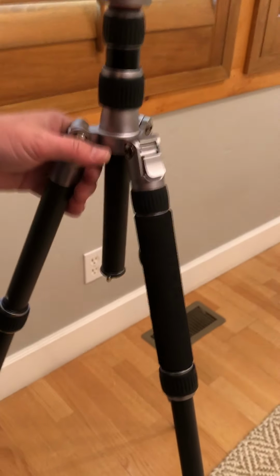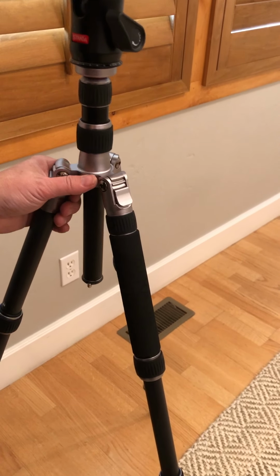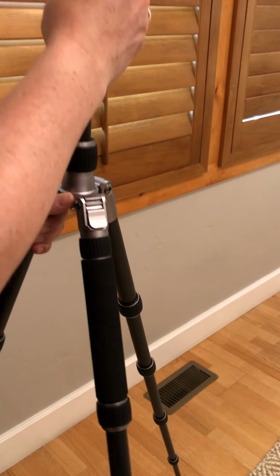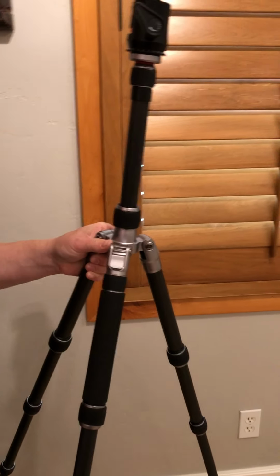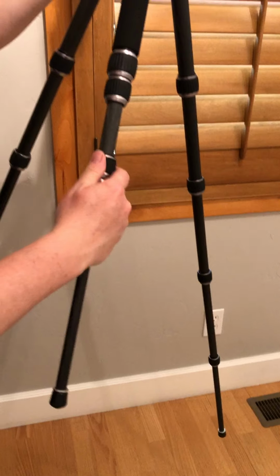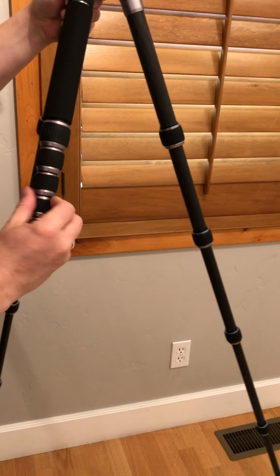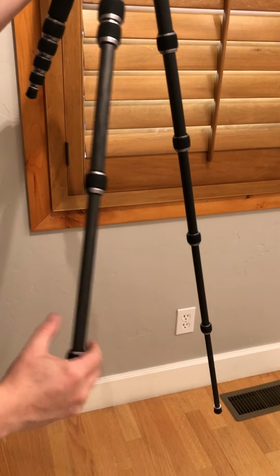Okay, so let's talk about how to collapse and fold everything back up so it can go back in its bag. What we're gonna do first is unscrew this lower one. There's an upper one and a lower one. We're gonna unscrew the lower one. So that's tight like that. Then what we're gonna do is unscrew all of these together, and then push them all back up again, and then tighten them all. Same thing with each of the 3 legs.